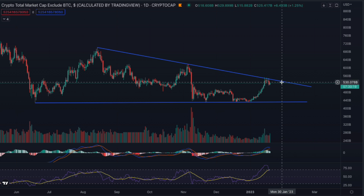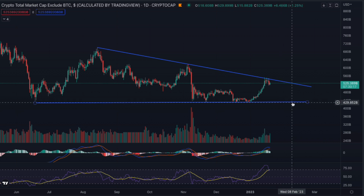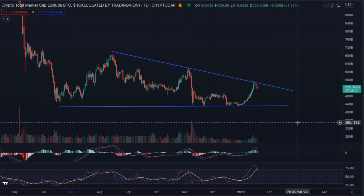And looking at this chart, next stop is back to retest this bottom here, which is a pretty long ways off. If we make it all the way down, it is very likely that altcoins like Helium, even Solana, do retest these bear market lows moving forward. So guys, I wanted to highlight this because I don't see a lot of people talk about it, but this is extremely important in terms of really seeing some long-term rallying going on in altcoins and cryptos in general.